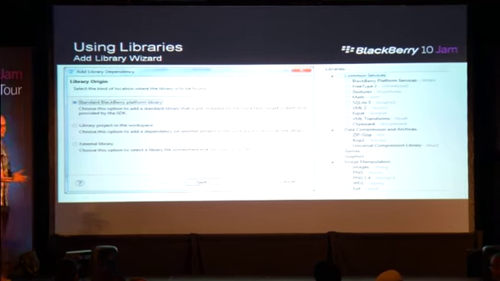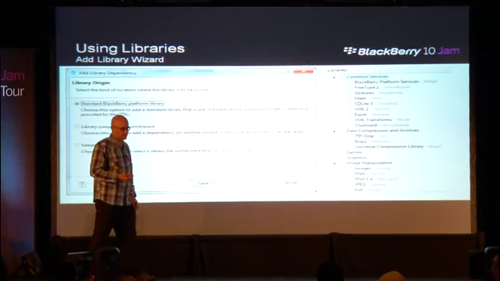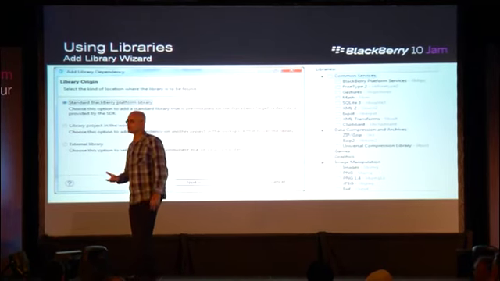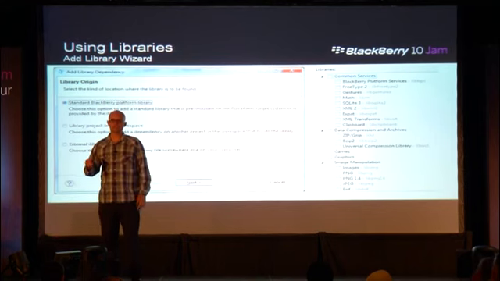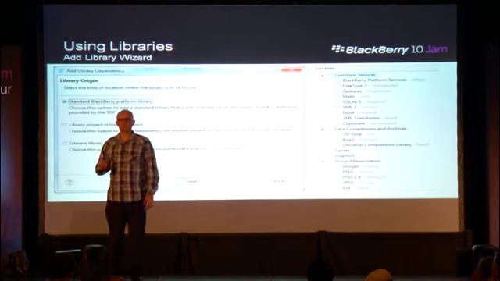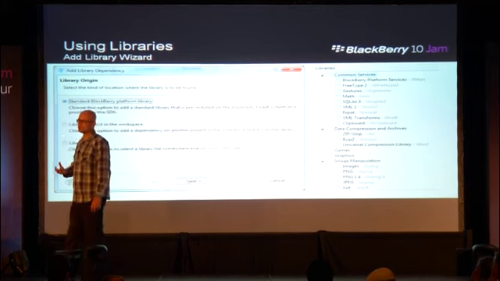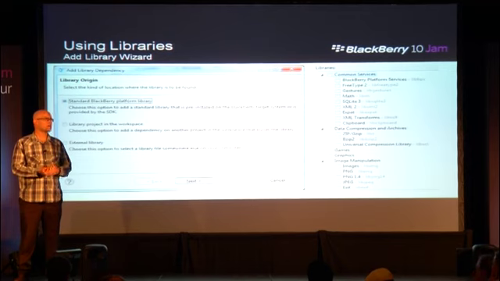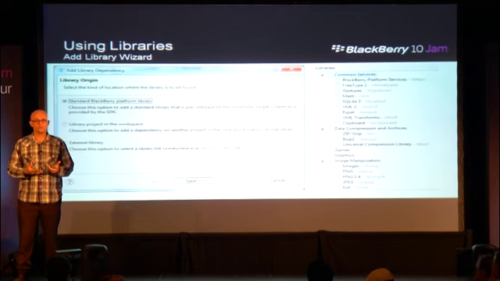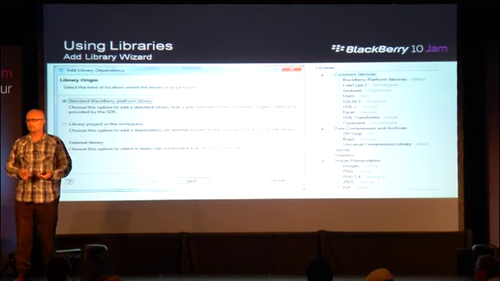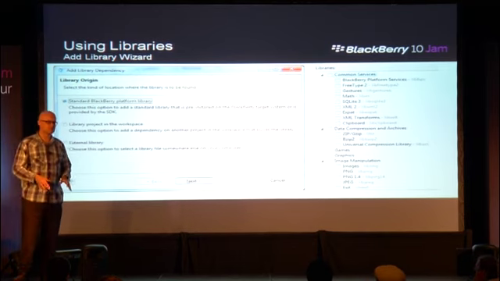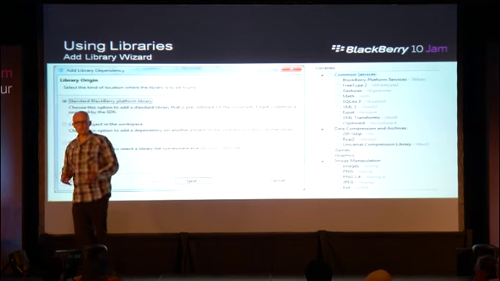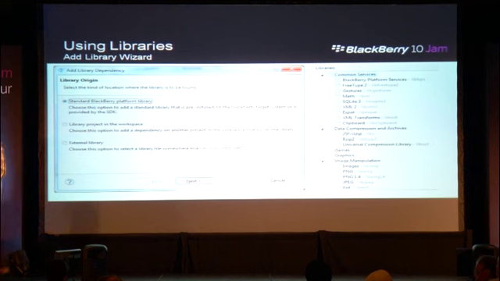When you want to use libraries, you just have to add them. The wizard to add them is really simple. Again, we have libraries that we know about. You can go through, check the checkboxes, add them. If it's a library we don't know about, then the GUI is all there for you to put in a dependency. The command line options are there inside the GUI, so that if you know to get this to work on a different platform, you needed to do -L socket, which you're probably not going to need because it would have already been specified. You'll just have to add that -L socket inside the IDE. Very simple to make sure the build is working.